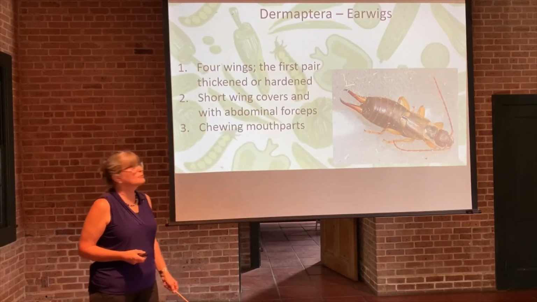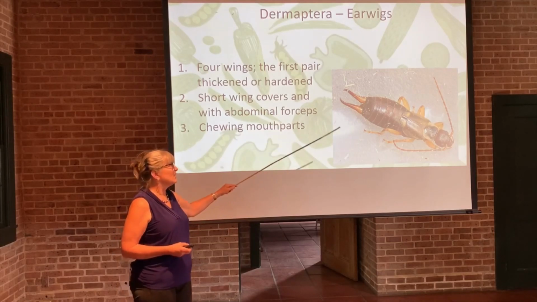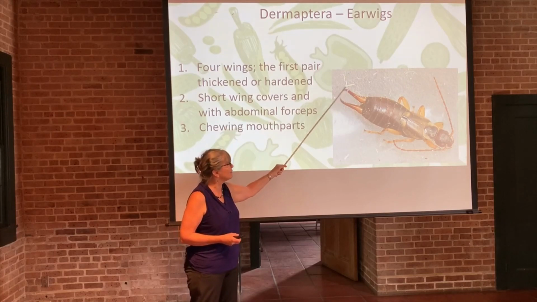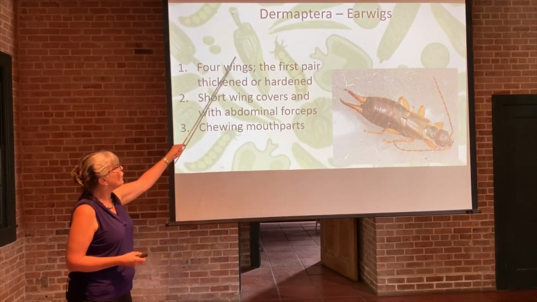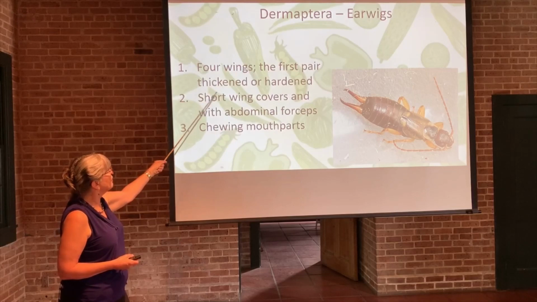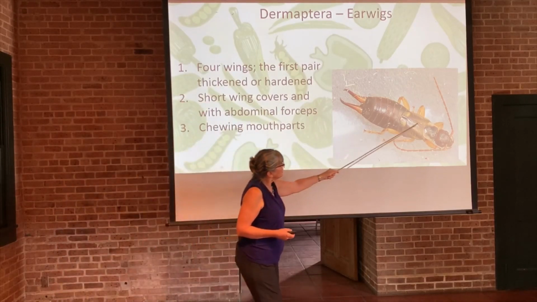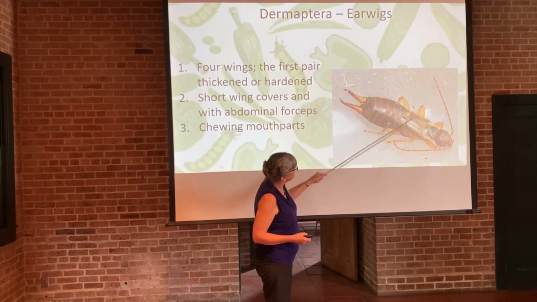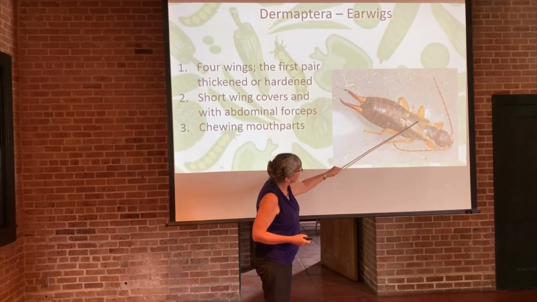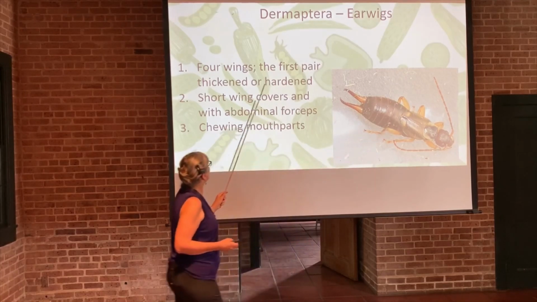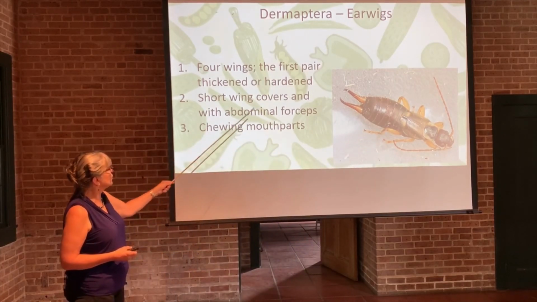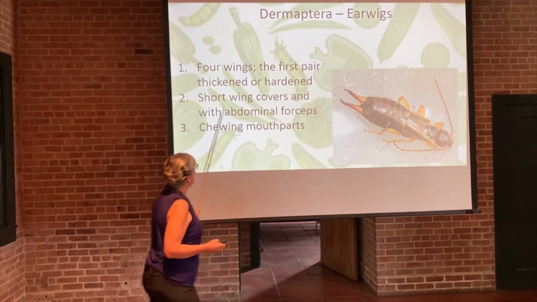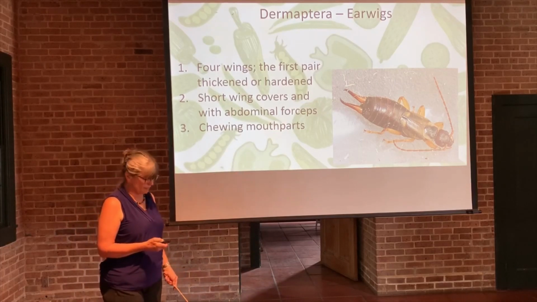The next is Dermoptera, and these are the earwigs. Now, if you were just looking at an earwig, you would probably recognize it from the two prongs in the abdomen. But here are the characteristics of the whole order. 4 wings, the first pair thickened and hardened. Now, look at these wings. They have 2 pairs. Look how short they are compared to the beetle. The beetles go all the way down the abdomen. These just stop right here, and there's a harder pair here, and then a more membranous pair underneath. There are these little short covers, with the abdomen having forceps. Okay? And they have chewing mouth parts.